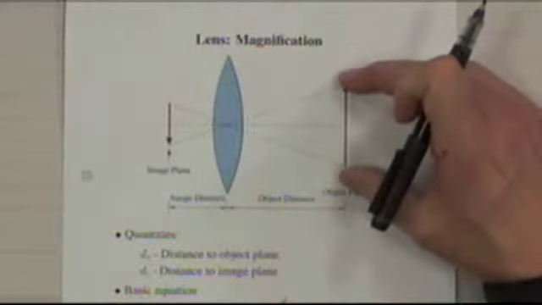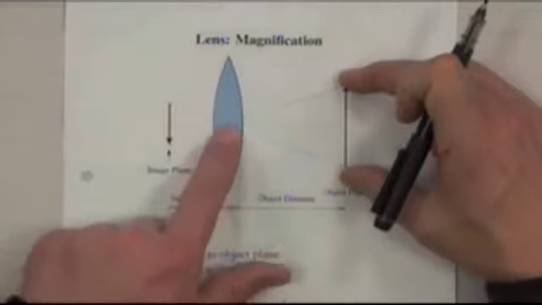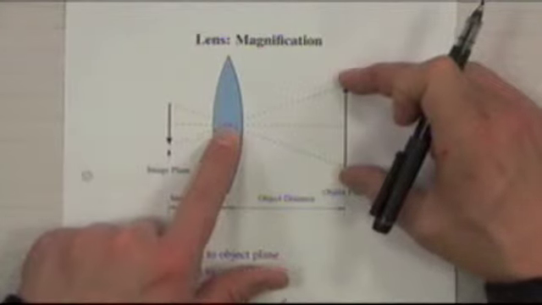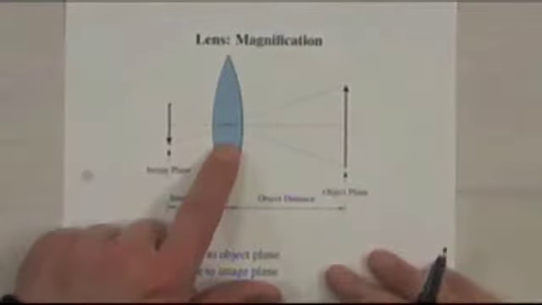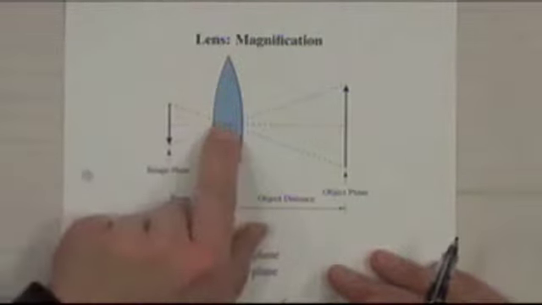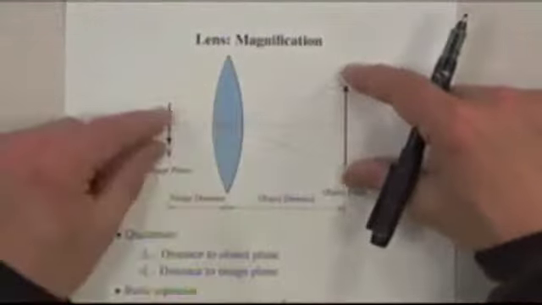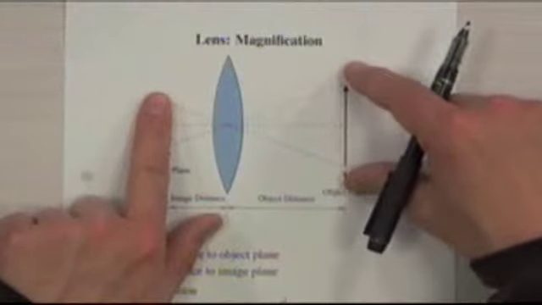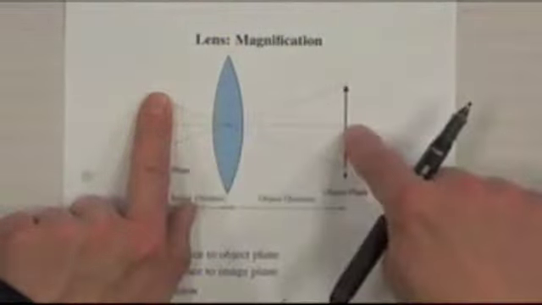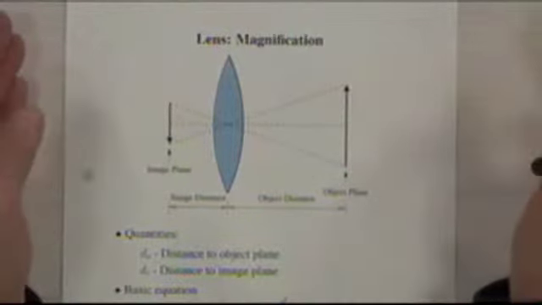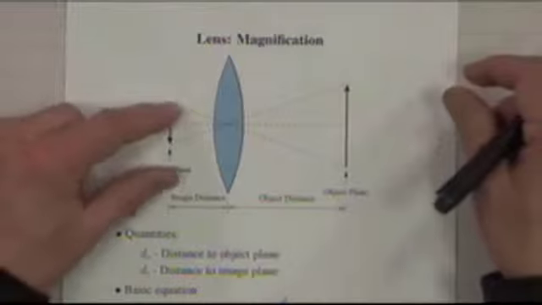Now, what also happens is that there's an effect of magnification. If an object has some particular size, you can think of it as sort of reflected through the lens. One limiting case we'll talk about in a minute is a pinhole camera. You can think of this as being a pinhole and the light rays pass through. If the image plane is close and the object is far, then the image will be smaller than the object. That's the normal case that occurs with a camera. When you image a scene, the image on the sensor array is very small.